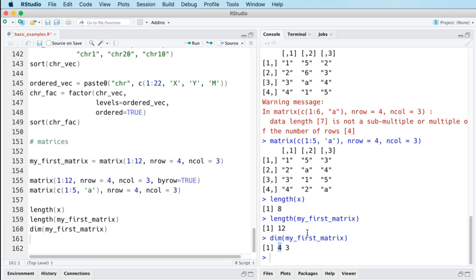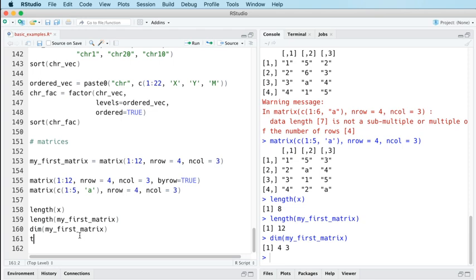That's a really important thing to remember: when you ask about dimensions, the thing that comes back first is always the rows. And this is true wherever you're dealing with rows and columns in R. The rows are first and the columns are second. Okay, so that's really important. So the result of this call to the dim function is that our matrix has 4 rows and 3 columns.